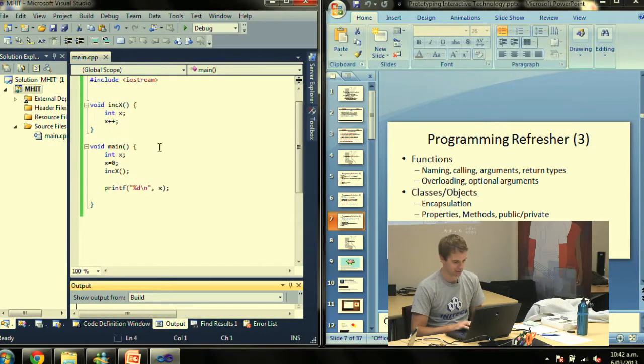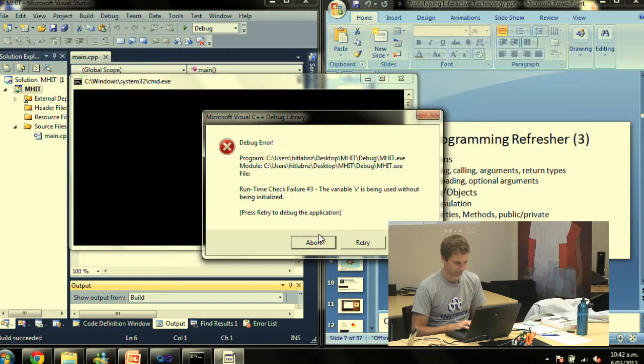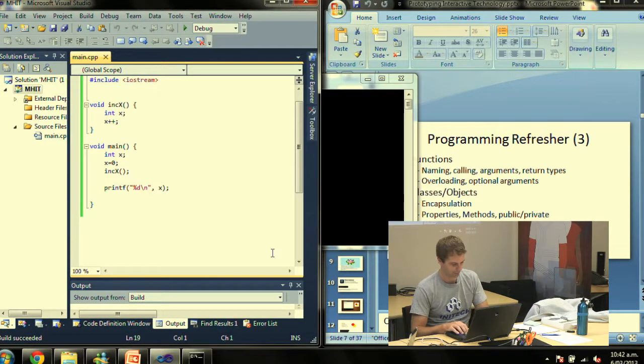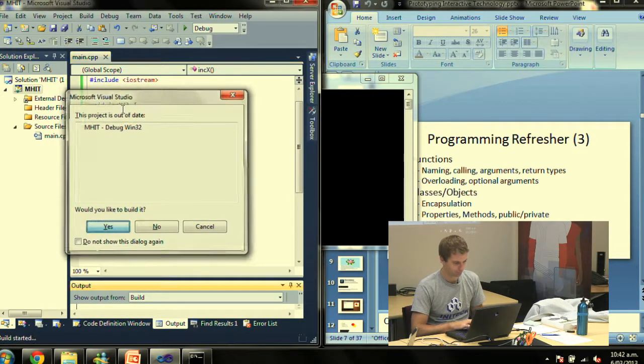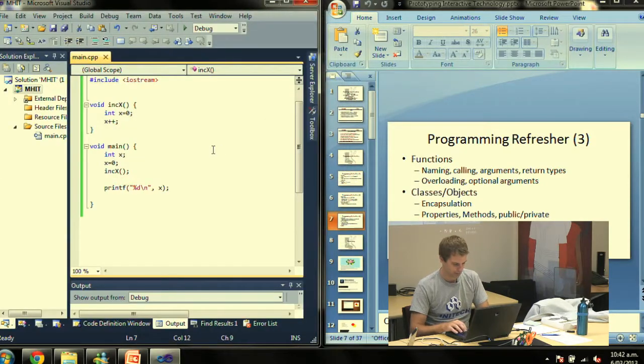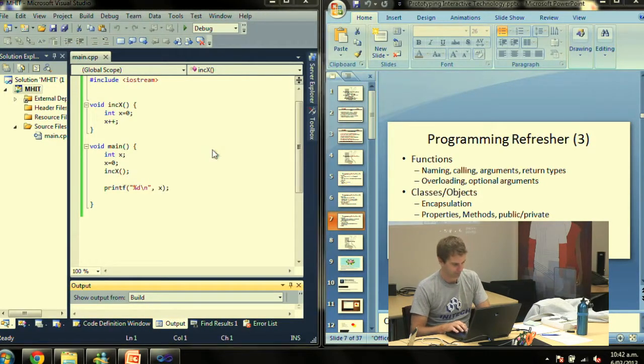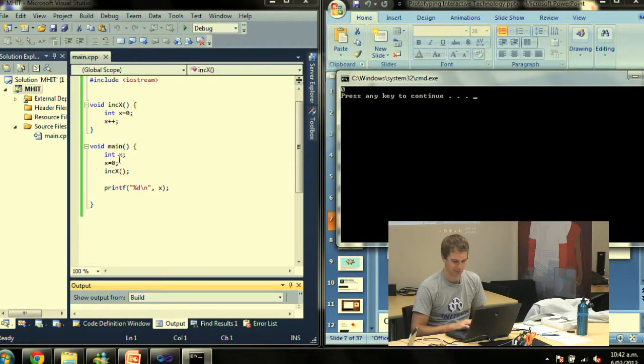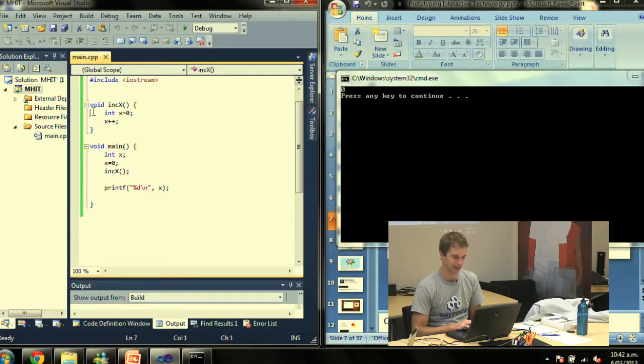So now this time we'll just get 0, because we've got a 0 down here and then we increment it, but we're actually only incrementing the x in the scope up here. So it starts to get a little bit confusing, but you just have to be wary of when you're programming what scope each variable's in.